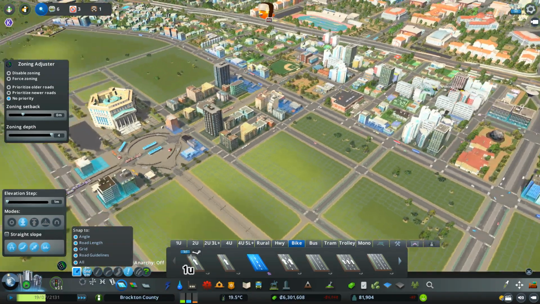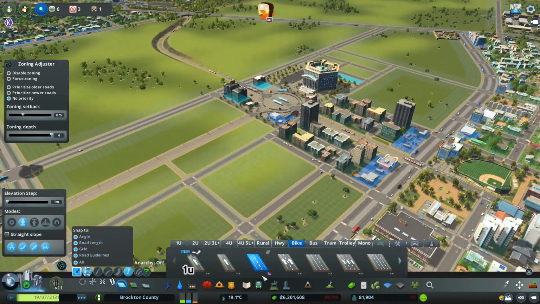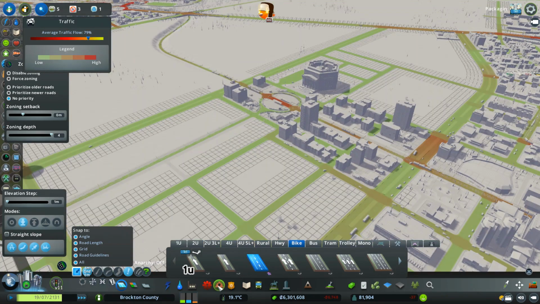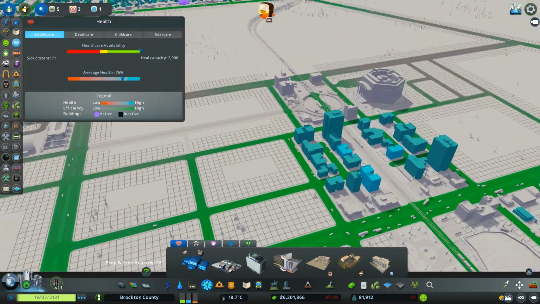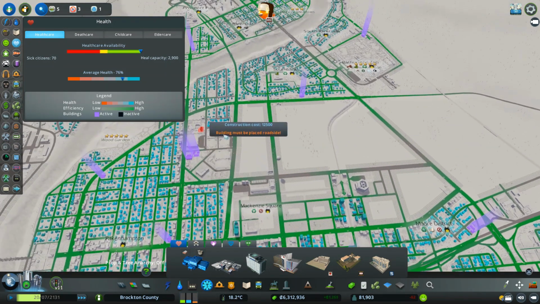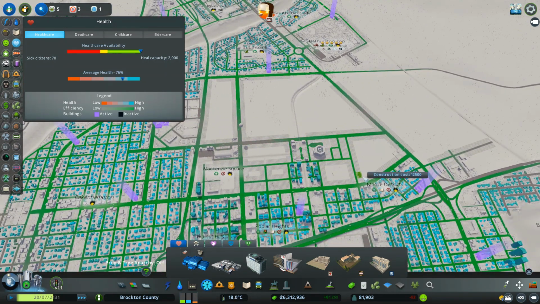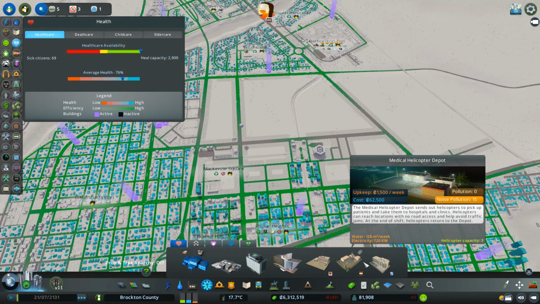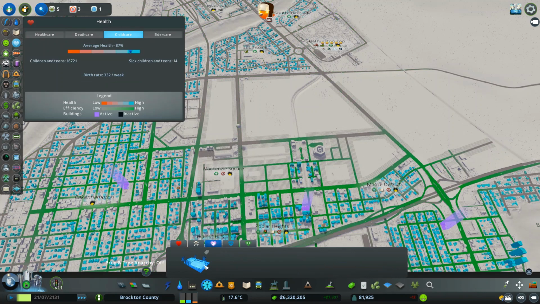Alrighty, so now that we're starting to think about this as a bit more of a community, let's take a quick peek at our services in the region. So let's go into our medical. And we're pretty good. We have a healthcare facility over here, and over here, and over here. So we're probably good. I think maybe we can squeeze in something like the child healthcare center. There's one over here. Okay, so we're covered on that end.